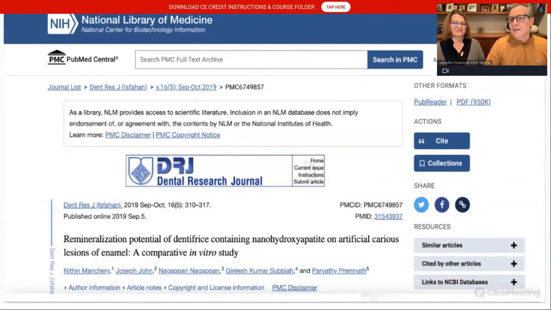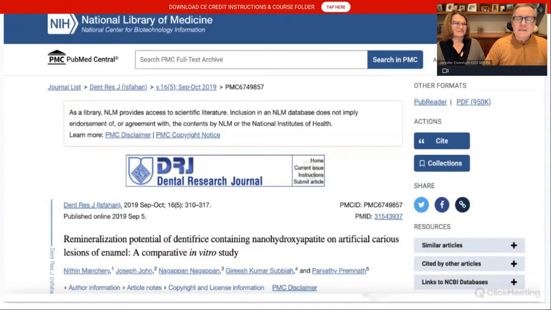This was a study published in the last 5 years. It was published October of 2019. I like to look at this study because it's actually comparing Nano Hydroxyapatite against fluoride and one other ingredient. How most of these studies are done, some in vitro, some in vivo, is they'll take real teeth, put them into basically an acid bath, demineralize them, and then go through pH cycling, applying a toothpaste with a remineralizing component.